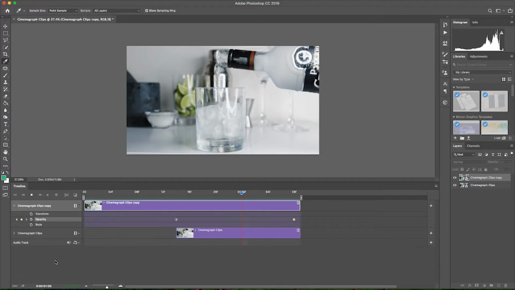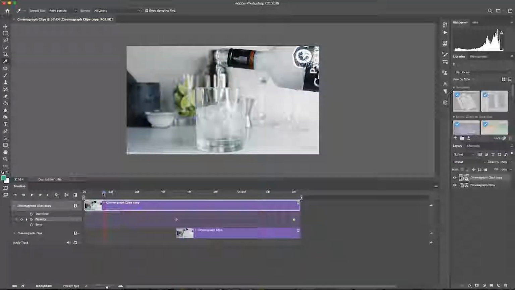So you've got your top clip fading out to nothing. You don't need to do the same with the bottom clip because it's fading in as a result of what you've done on the top clip. So now what you need to do, you can still see lots of movement. It doesn't match up. It looks crazy. This is the bit where it all clicked for me. I'm like, yes, I've got it. I can do this now.